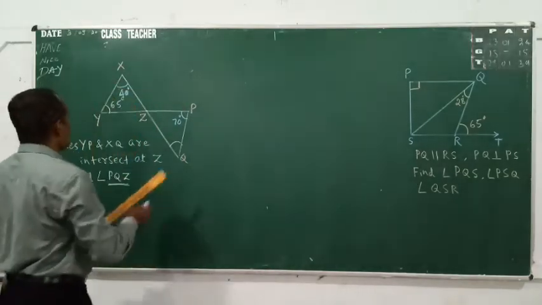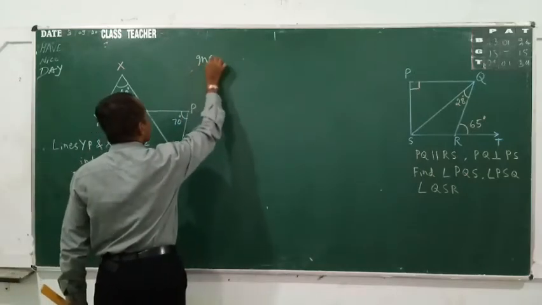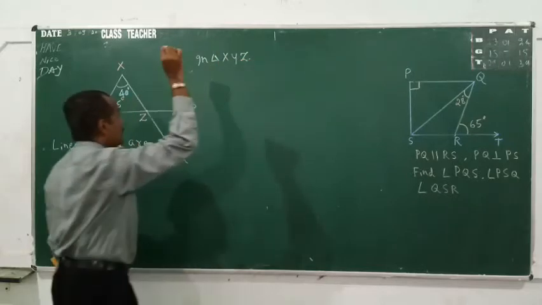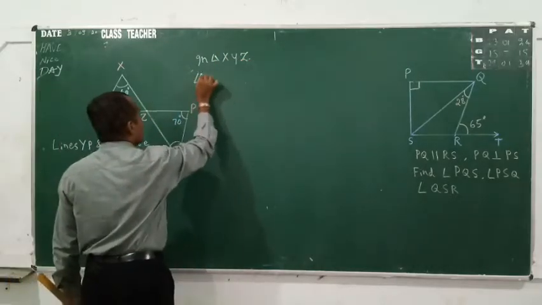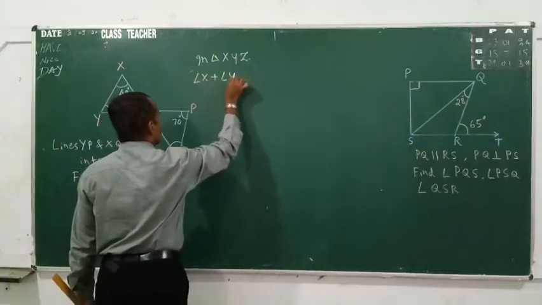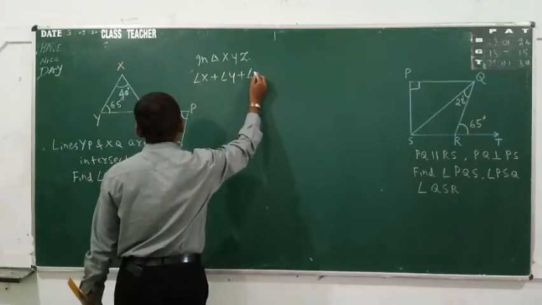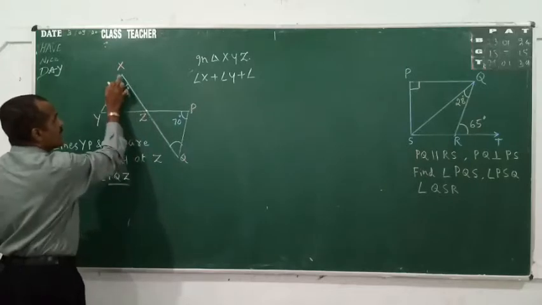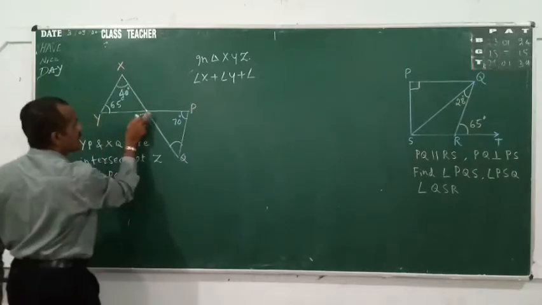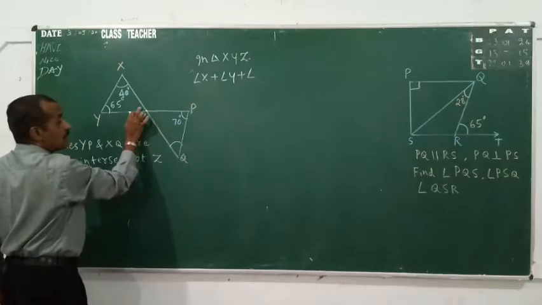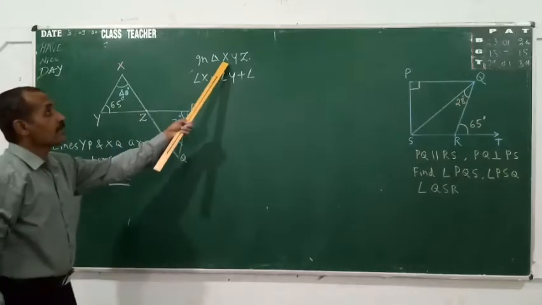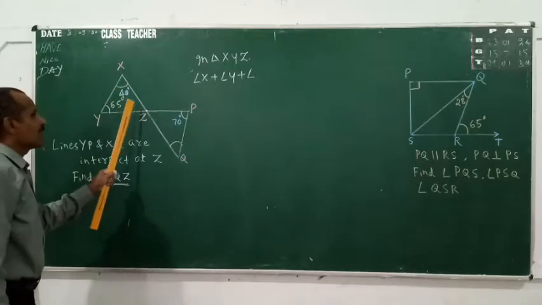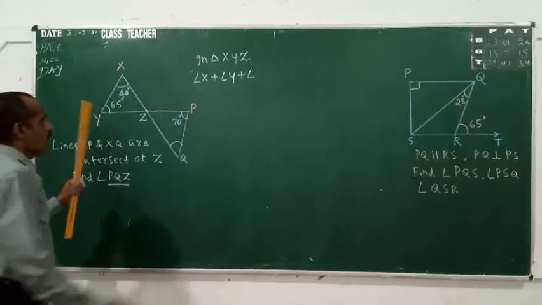Okay, let me start now. I will start in triangle XYZ. In triangle XYZ, angle X plus Y plus angle Z. I can write instead of angle Z, I will write XZY because there are two Z. Even Z if you write also no problem because we are referring triangle XYZ. Even then better to write XZY.